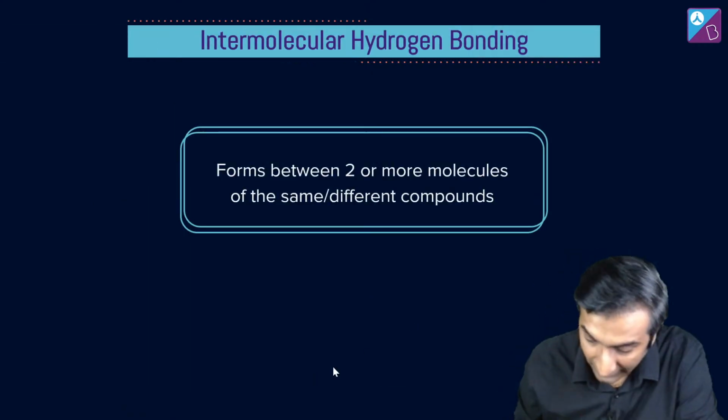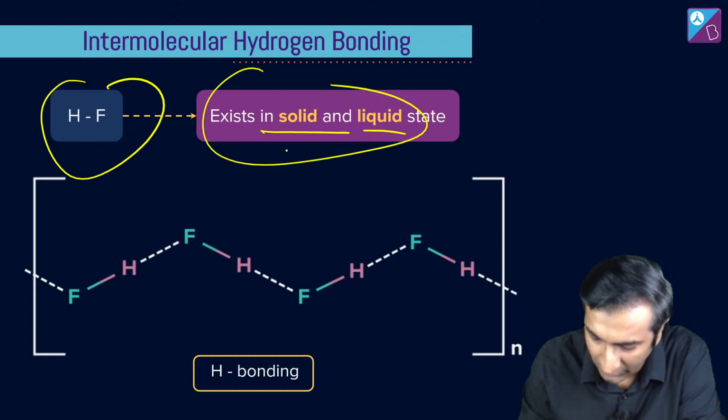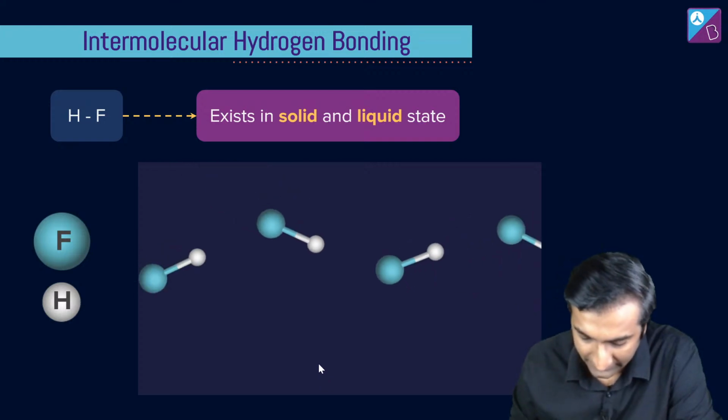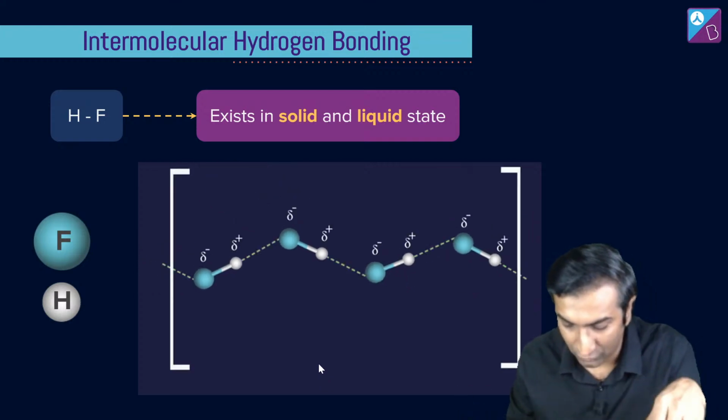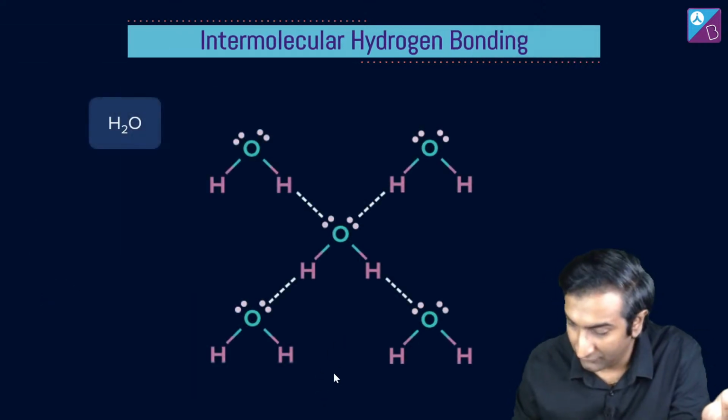ठीक है? Okay. Intermolecule का example, all we have seen so far are inter only. Okay, solid और liquid state में होते हैं, ज्यादातर दिखते हैं. And here is an example, right? HF के बीच में क्या है? Here they are थोड़ा far away and they come a little closer. That's inter. पानी में is the best example of this. Okay.